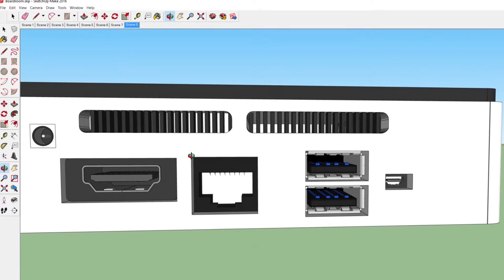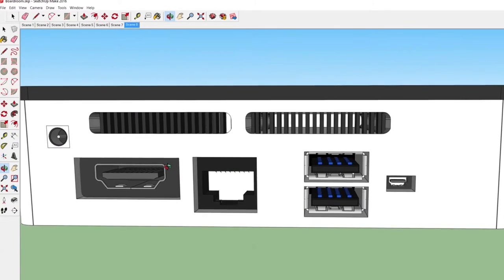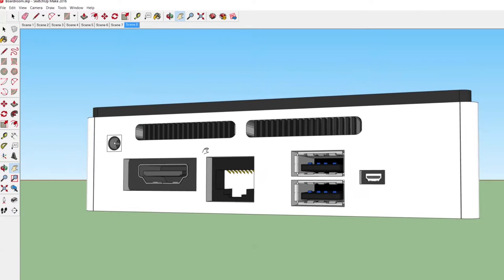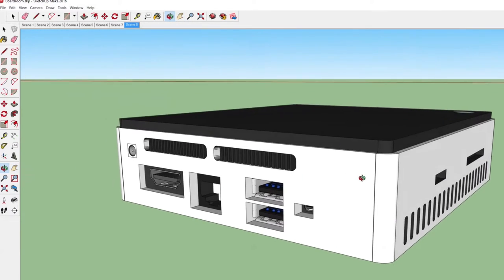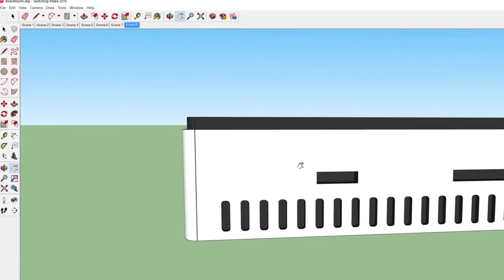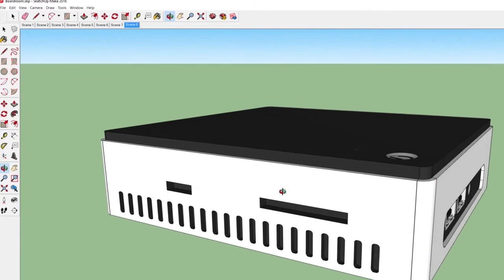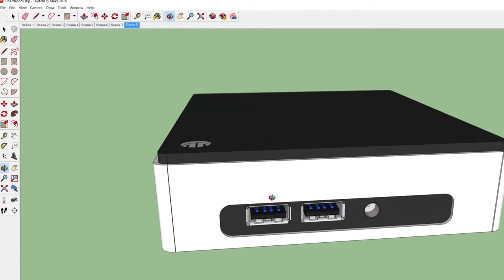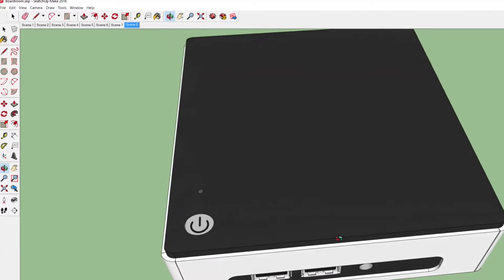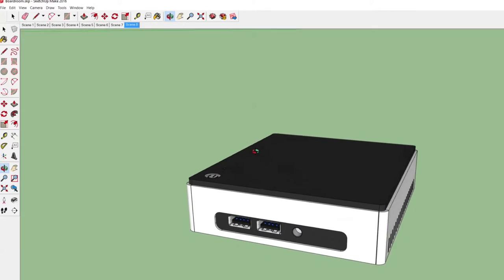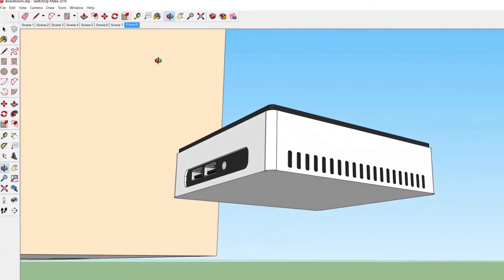We have a network port here so that we can get high quality internet access to this device over your network. And the four USB 3.0 ports are usually used up for one camera, one microphone, a keyboard and mouse, and then you've got one extra which you can use for a variety of different things, including USB files and things like that with a USB stick. So that is what the Intel NUC is.